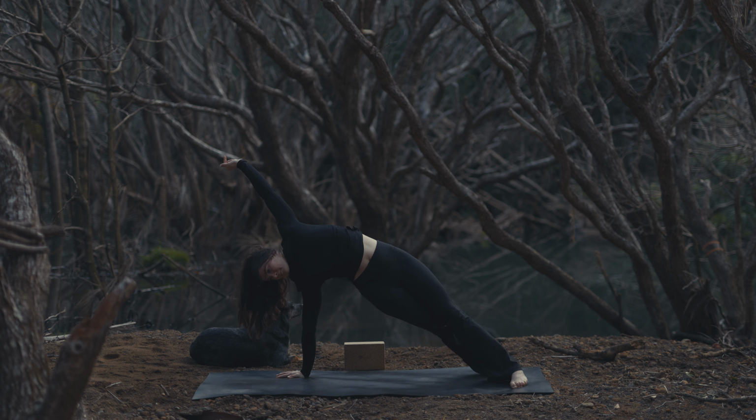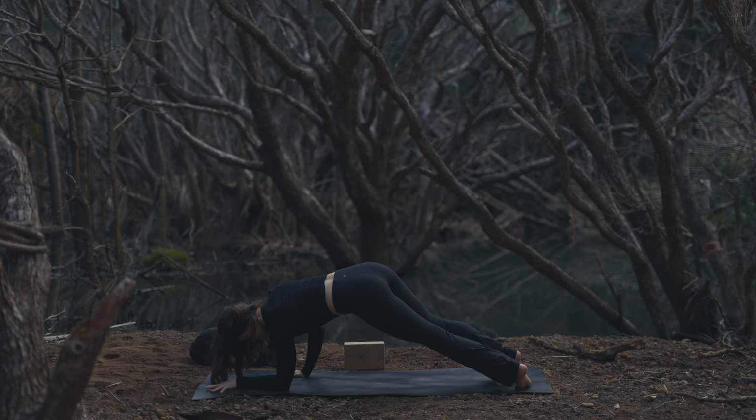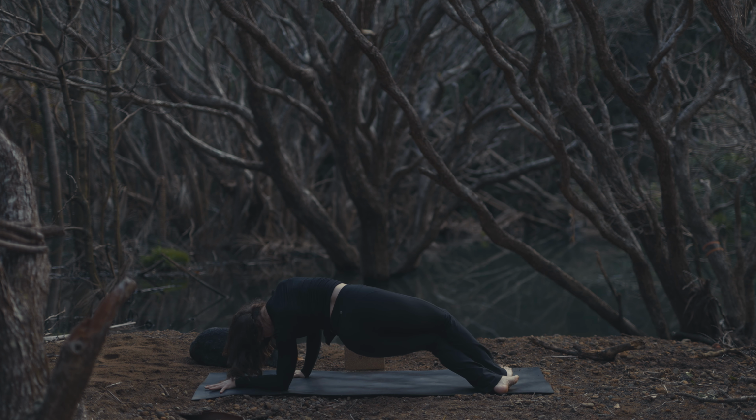Take an inhale, and then as you exhale, left forearm meets the earth. Shift the heels towards the left. Get light into the right fingertips. They could stay down for support, or you could float it up to the sky, finding a forearm side plank.